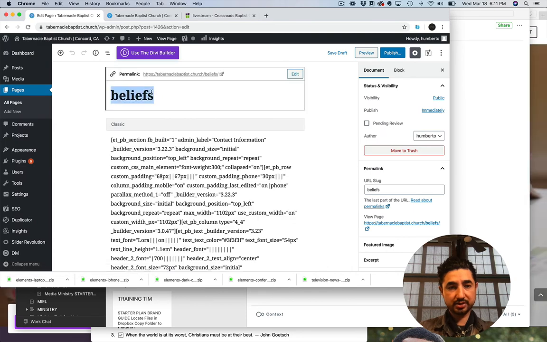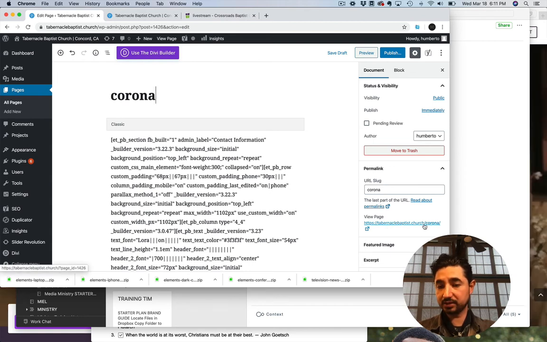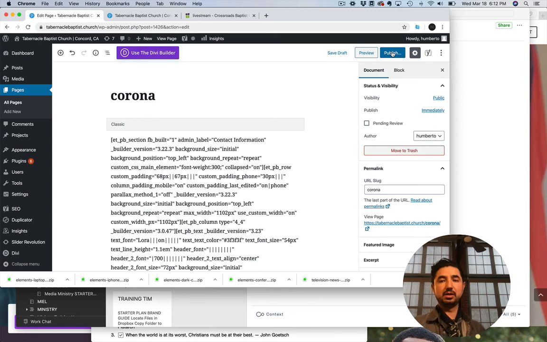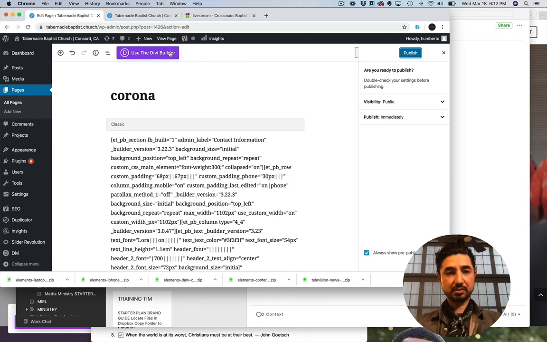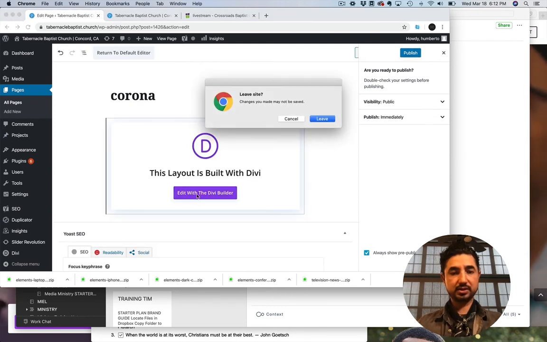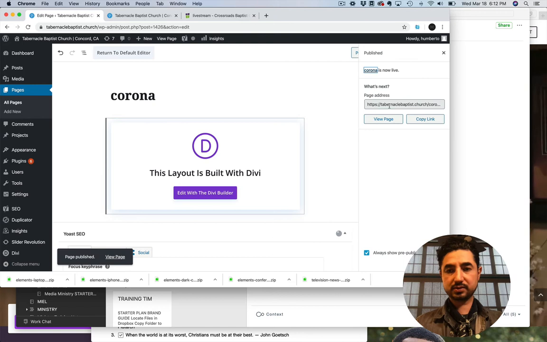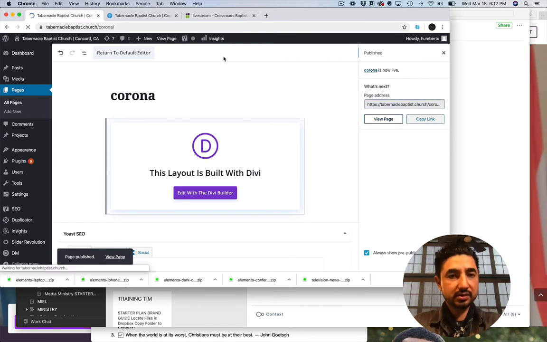So right here is where you change the name of this page. So Corona, and just make sure that it got updated here in the URL slug. So now that page is going to have this URL, page domain link. Okay, so then you hit publish. Actually, let's not publish that. Let's go ahead and go into, oops, let's go ahead and publish. No one can get to this page unless, so let's view page, and then we're going to do the same thing here.